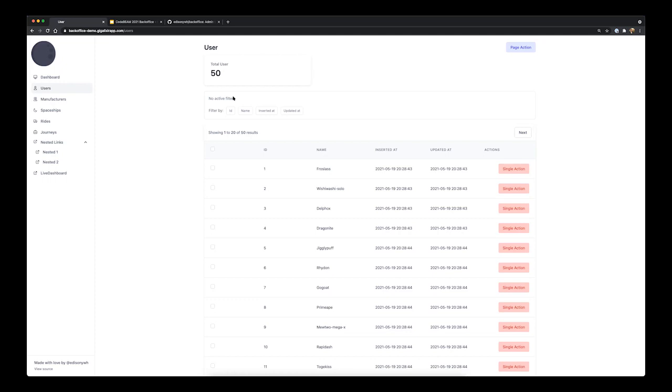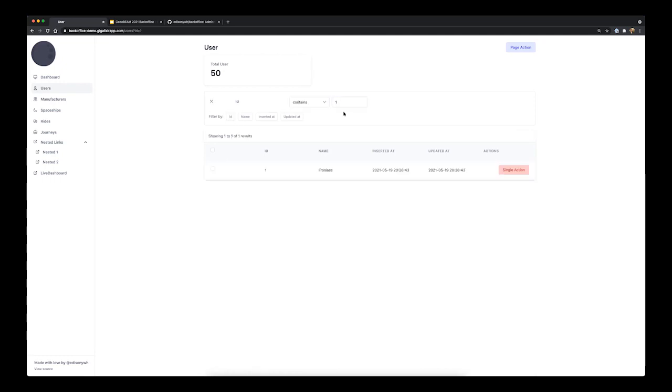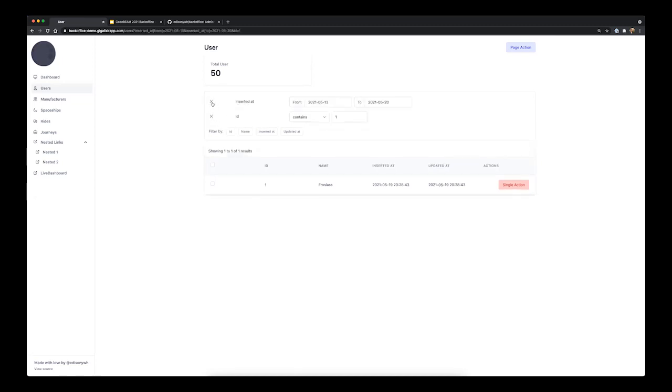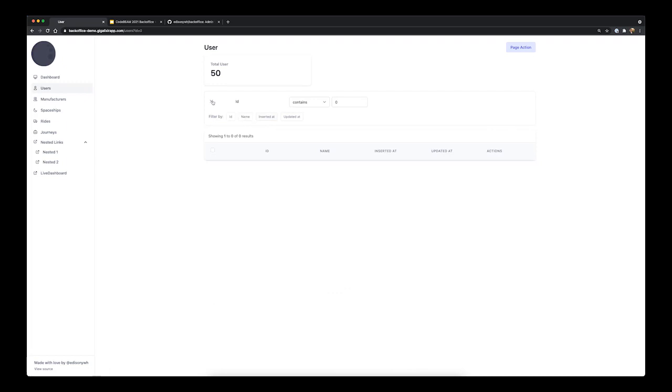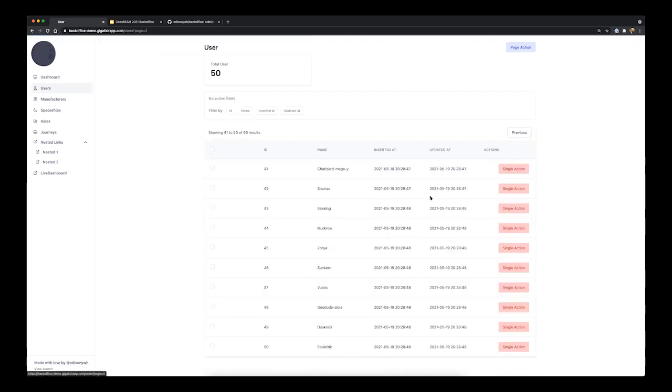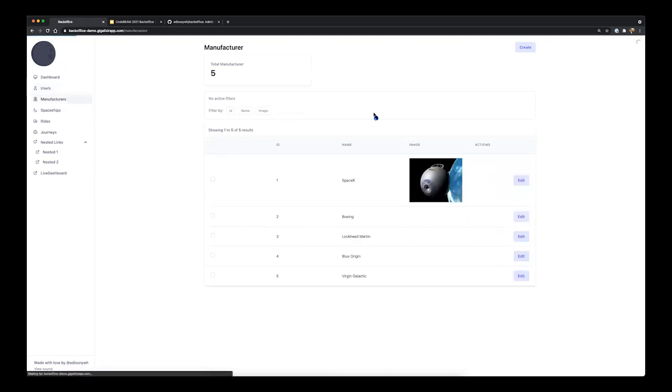Then there's also filters. So you can filter things as well, something that's built in with Backoffice. So you don't have to always re-implement your filtering logic for your ME tools. So for example, when you click on ID, you can have when ID is equal to 1. So things show up like what you would expect really. So yeah, that's the filtering part of it. And then you can see it has pagination support, so you don't have to think about that. If you have filters on, you can go next and all the things that you expect from pagination.